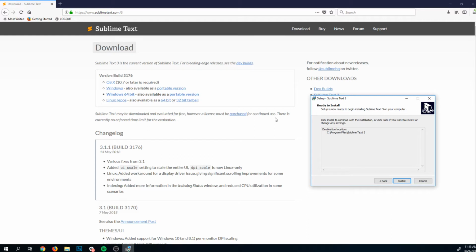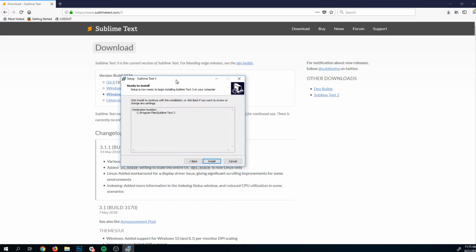To install Sublime on a Mac computer, all you need to do is drag the Sublime icon into that Applications folder, and it will automatically end up in your computer's Applications folder. Alright, now I already have Sublime installed, so I'm going to stop here. It's very quick and very easy to install.